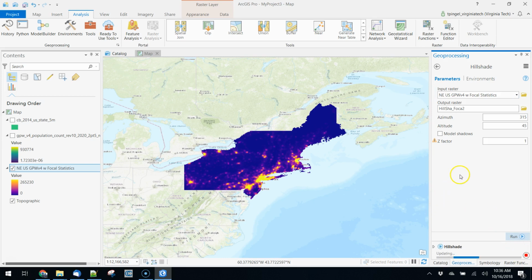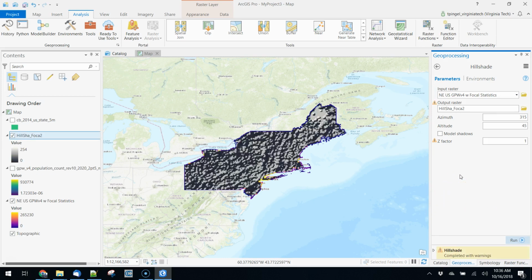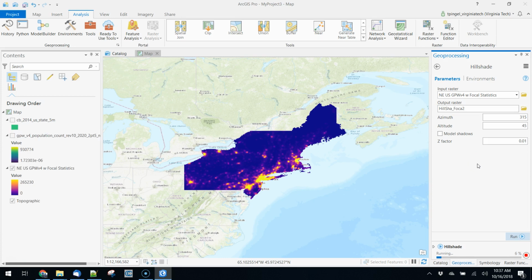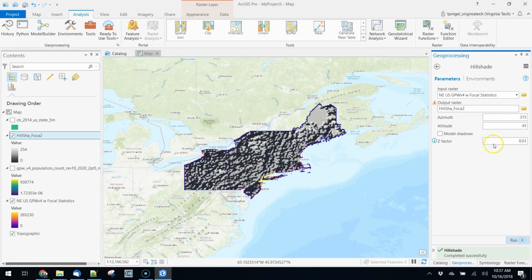We're going to run this with a z factor of 1, treating them as if they were the same, but what you're going to see here is that this is rather craggy in appearance. So instead of running this with a z factor of 1, let's run this with something smaller. And you would have to experiment a little bit here. We could try running it with 0.01. Generally, if you're overemphasizing elevation, you're going to want to decrease the z factor. If you want to increase the resolution or contrast, you're going to increase the z factor. That still doesn't look great to me. We could try 1,000th.